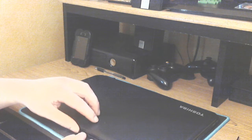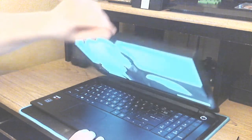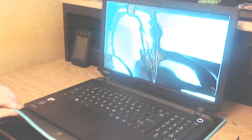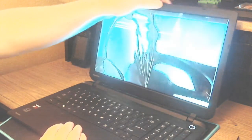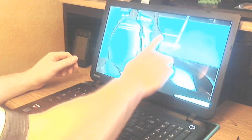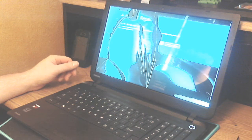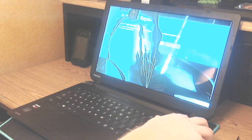Hi, in this video I want to show you how to replace a broken laptop screen that looks like this. If your screen is cracked, you can replace it easily by following this video. First, you want to power off the system.